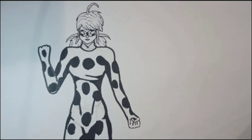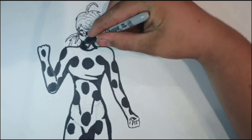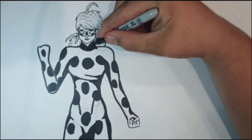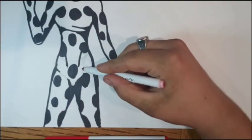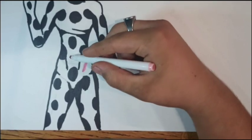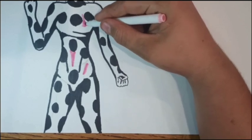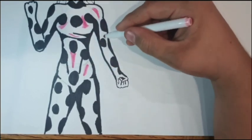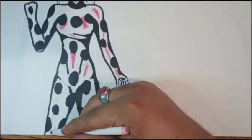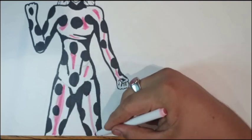Let's see. I think I'm almost done inking. I forgot this. There we go. Now let's color it in. Start with this, where all the light areas are. Let's just put this on there. I am using Crayola Super Tips, if you wanted to know. They work pretty nice.